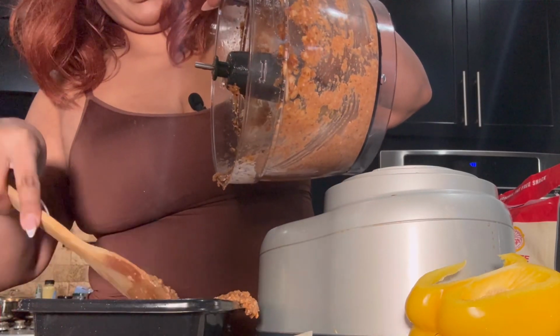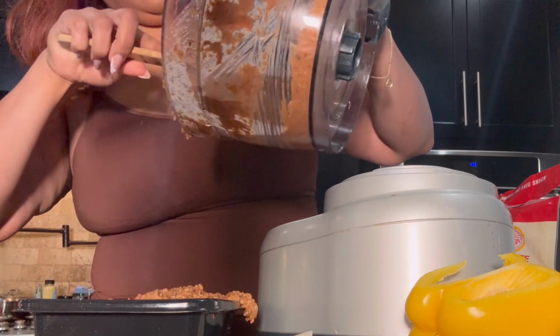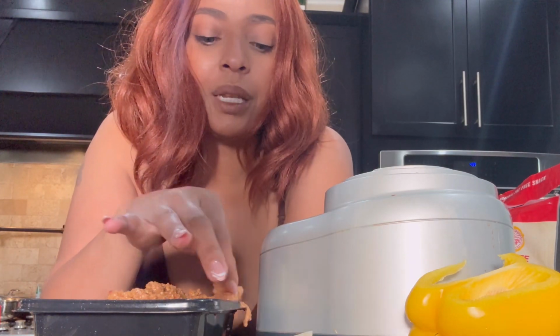I'm going to pour. That is a lot of ground meat, child. Now I feel like I need to make lasagna. So let me get this cleaned up, and we're gonna work on the rest of our pasta. So it's super easy. We're gonna make our pesto, and we're gonna make our bolognese.